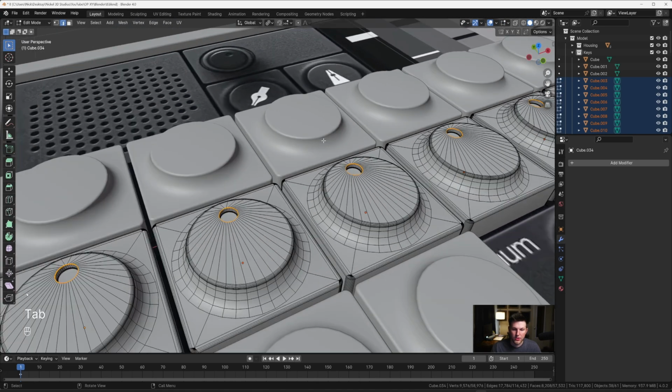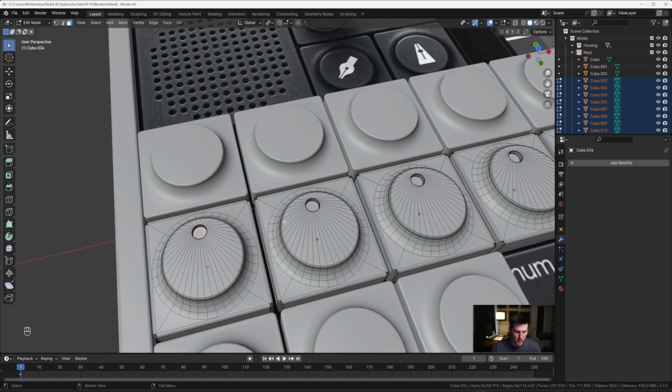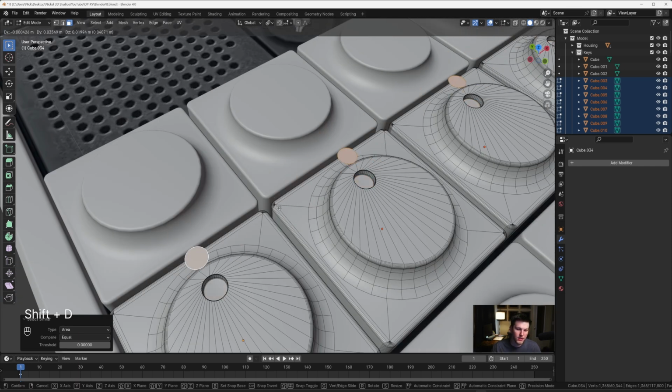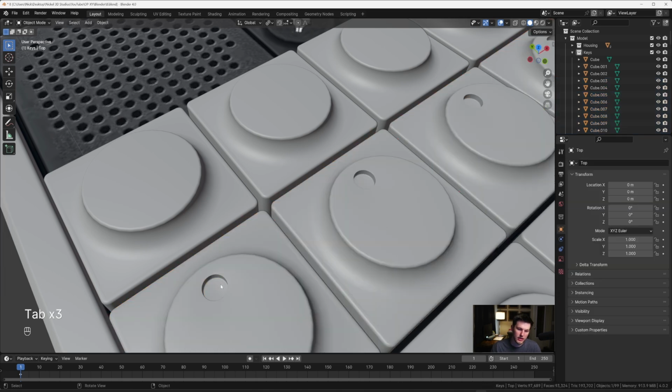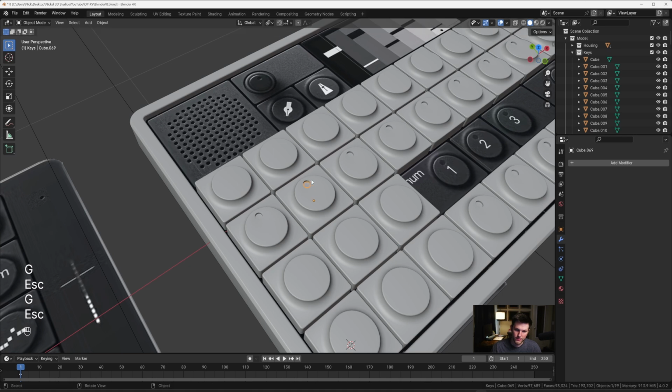And then what I would do is the same thing where we grab this face, press 3, and then do Shift G, select similar area. That's going to grab all those pieces again. We're going to Shift D and duplicate them, and then separate by selection. And then what that's going to do is I can then grab basically these here.